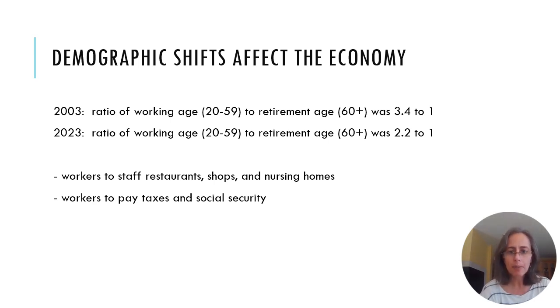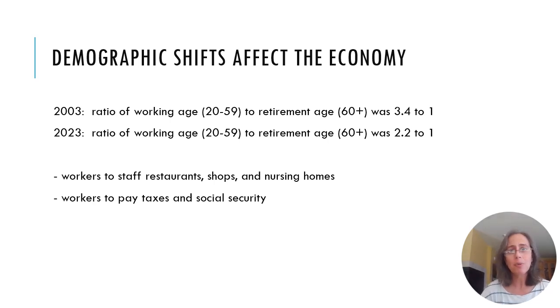And if you look at how many people in 2003 were working age compared to how many people were retirement age, the ratio was 3.4 to 1. And if you look at 2023, the ratio just by ages, right? Not whether people were actually retired or not, although a lot of people retired during COVID because of the hardships that it imposed. That ratio falls to 2.2 to 1. So this is really important, not just in terms of healthcare and public health, but in terms of the number of workers that we have per number of retired people is much smaller, like a third smaller.